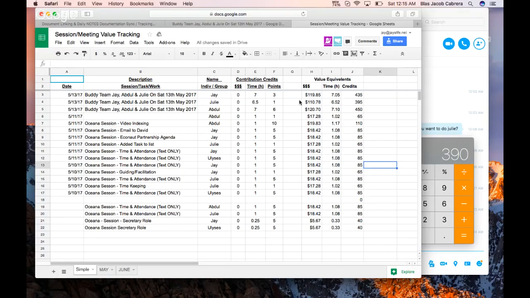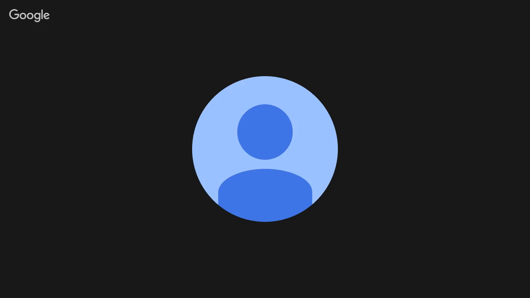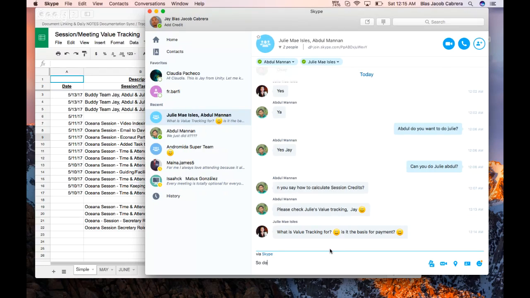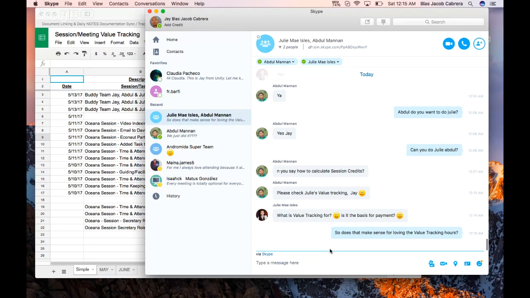So does that make sense? You add in the credits here. There's the time credits and valuation. So does that make sense for logging value session time?